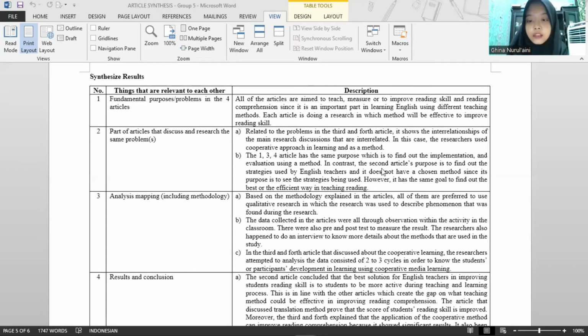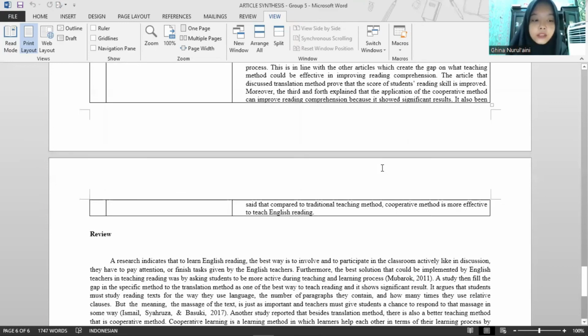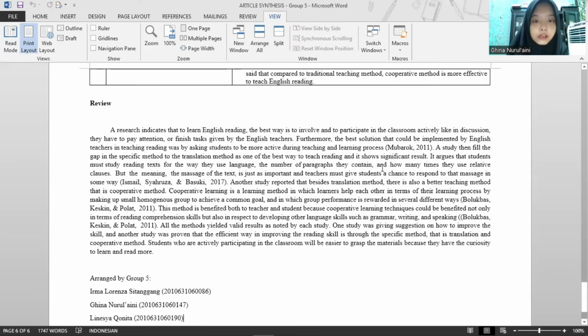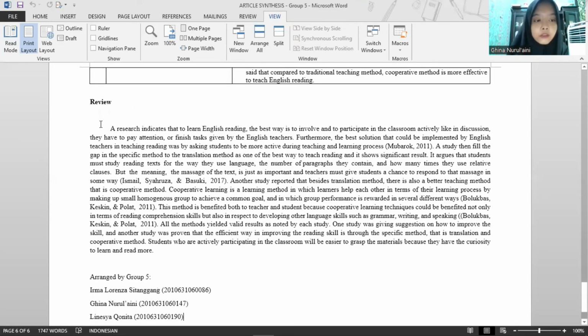And then after you collect everything and list everything in the table, you can start writing a review. The review is very similar to a literature review. You can start writing about what is being reported in the article.